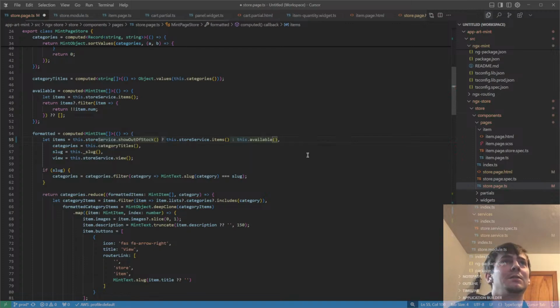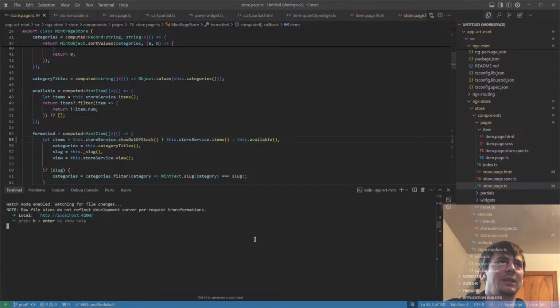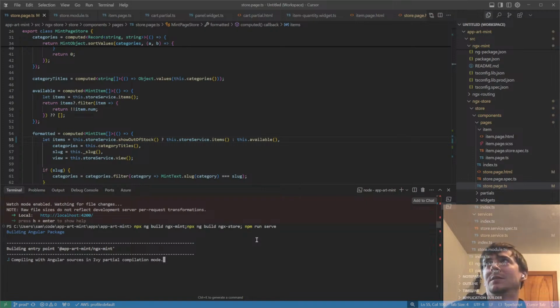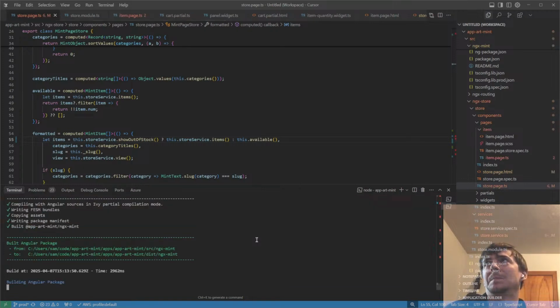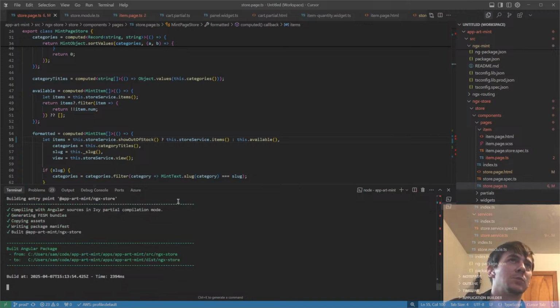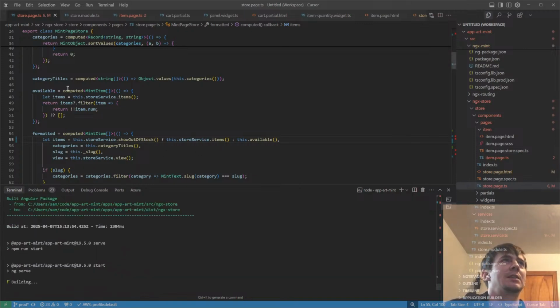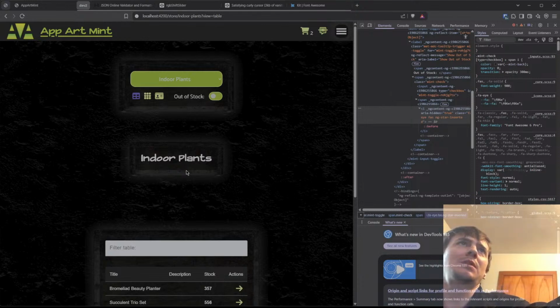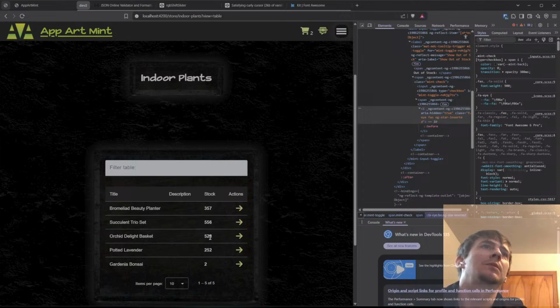Items otherwise available. That's pretty easy. I set myself up for success a while ago, apparently. Before this was just available, and I guess I changed it to items to show unavailable. There we go.